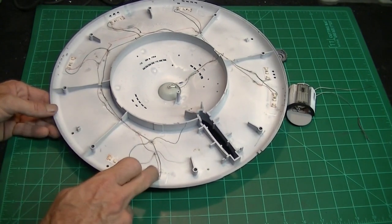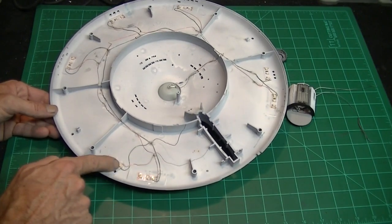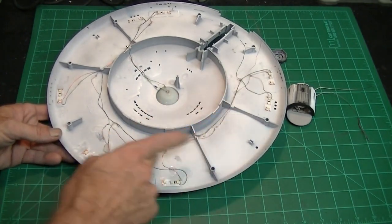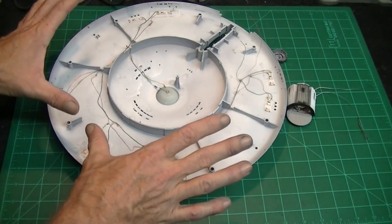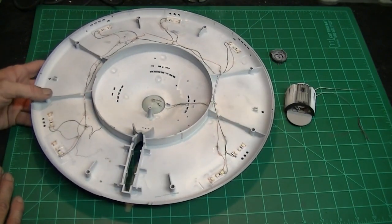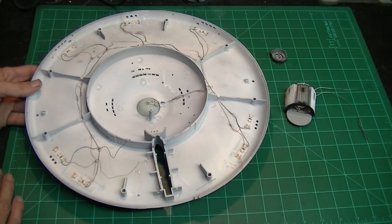And you can see that as I pass by each one of these LED strips, I branch off with a wire that provides power to each individual component. What that means is that if one of these were to fail, I'm still going to have a continuous flow of power all the way through this entire circuit, and all the other components are going to remain operational. So there's a big difference, and it's just something I've chosen to do with my builds to give a little extra safety precaution as far as avoiding failures.